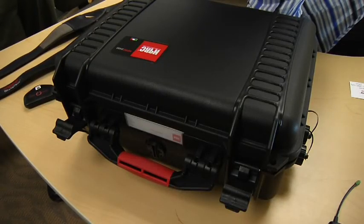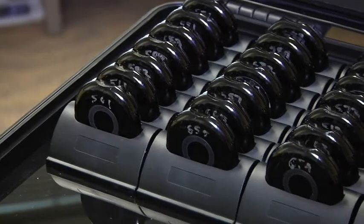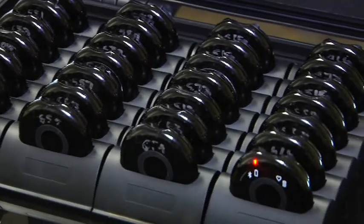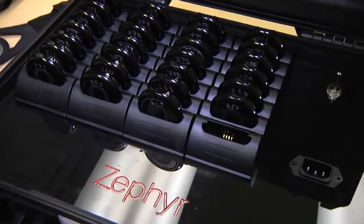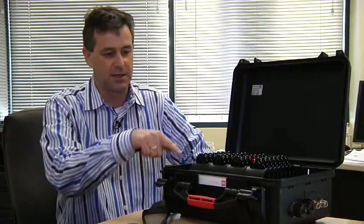So talk to us a little bit about the base station, if you will, because it looks like you have, what, 28, you said? 28 devices. So this is our new team system. What this allows a team or a coach to do is monitor 28 people at once in a training environment. This is mainly for professional teams, training centers, fire academies, things like that. And so under the bots here, there's a Bluetooth access point that's running a version of Linux. And what that does is run 28 concurrent links with all of these BioHarness devices. With our PC software that connects to the bots, we can monitor in real time 28 athletes at the same time.